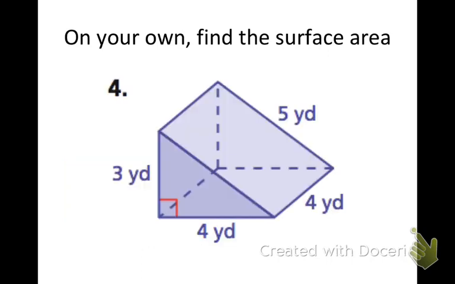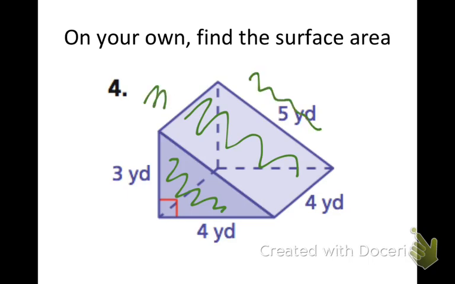Okay, one more. Try to figure that one out. You at least have to draw the picture. Let's see. How many sides do we have to this? So we have this side, we have 1. We have the front and the back, so that's 3. And then we have this top, 4. So this one only has 5 sides. So try to figure that out to the best that you can, but I should see some work in your notebook.